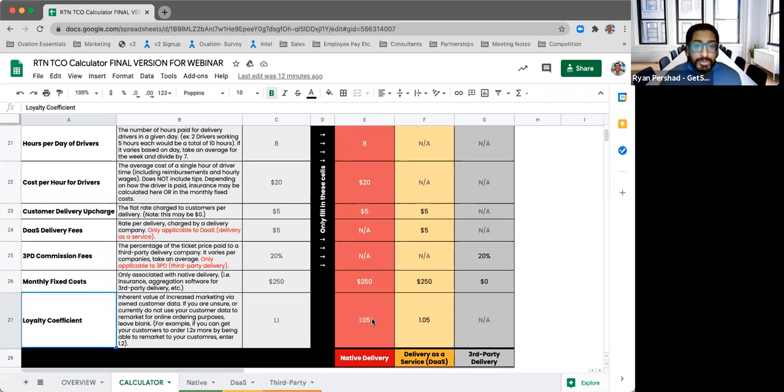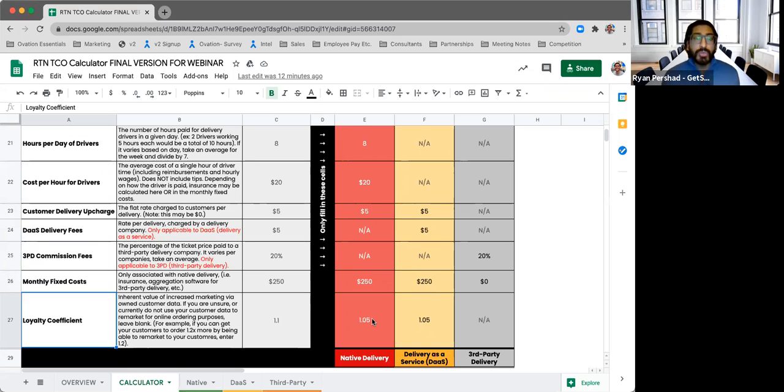By owning all those channels, you get access to very powerful data that helps you to improve your business over time. It allows you to start thinking almost like a technology company, right? Looking at the lifetime value of a customer. How do you manipulate the data to get someone to buy more, understand when someone's buying, increase basket sizes? And so, to keep a long story short, the loyalty coefficient was an attempt to encompass that in a metric.